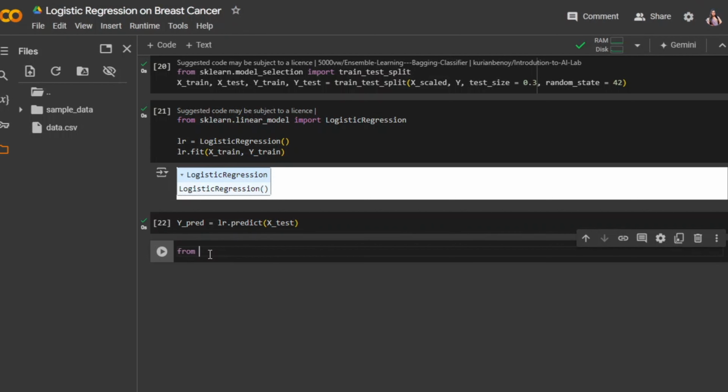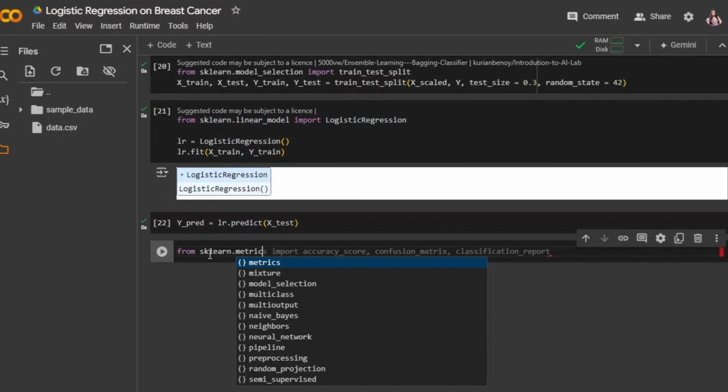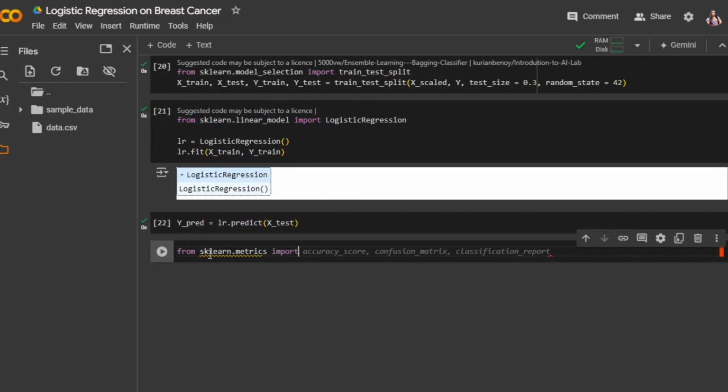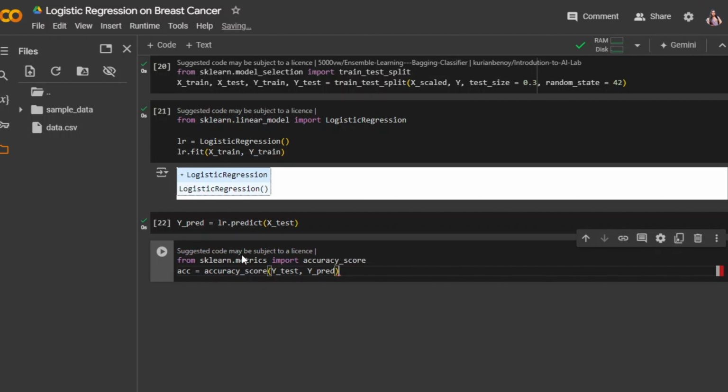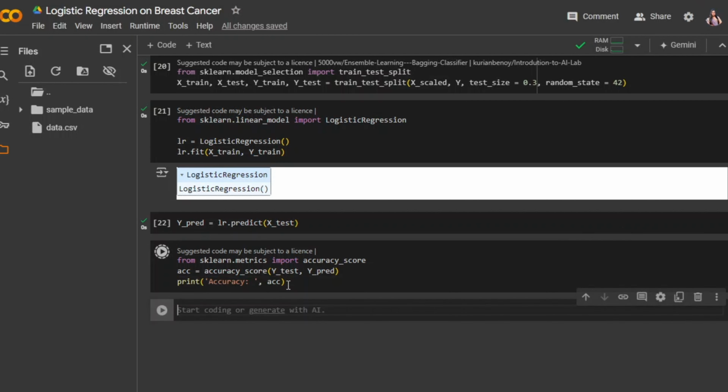So from sklearn.metrics import accuracy_score, and then I'm setting a variable accuracy equal to accuracy_score, and here I'm setting y_test and y_pred. And print the accuracy. Okay, let's execute it.